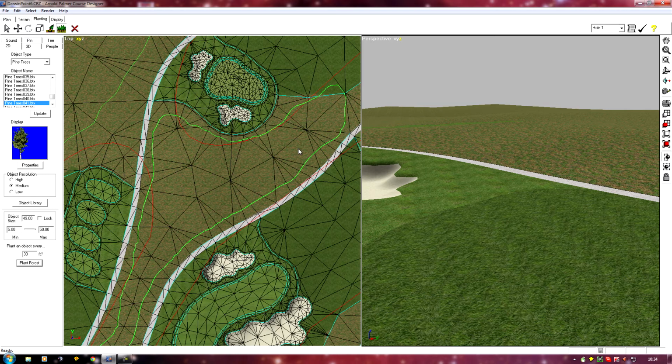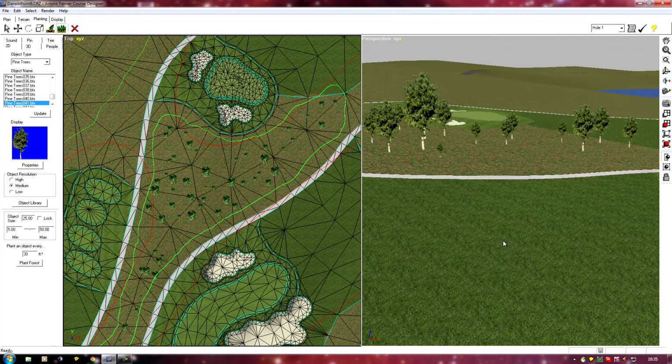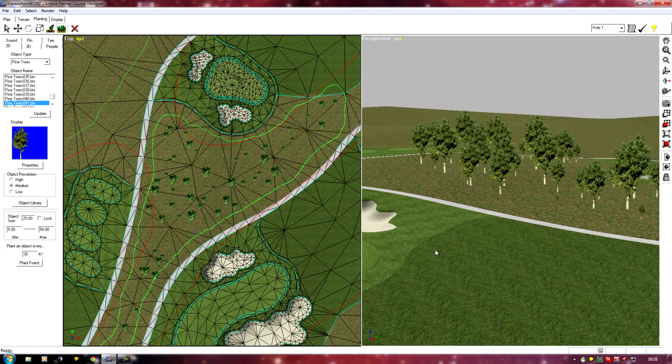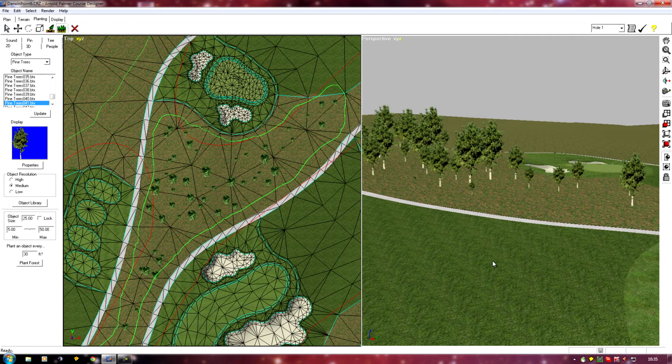So once it's selected, you'll see down at the bottom here we've got plant forest, and there's also a feet squared area command that you can set the density of the trees to. So if I leave it on 30 feet squared for now and click plant forest, it's now planted that tree every 30 foot randomly, and it set them to the heights that were defined by the minimum and maximum, which we can obviously alter.